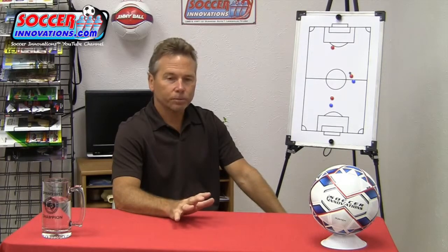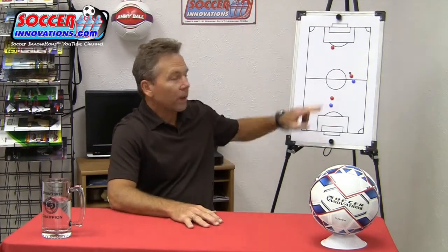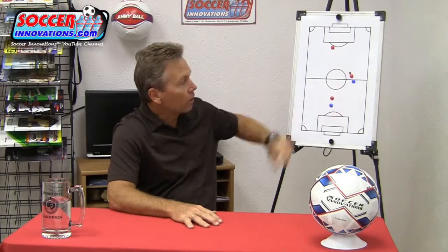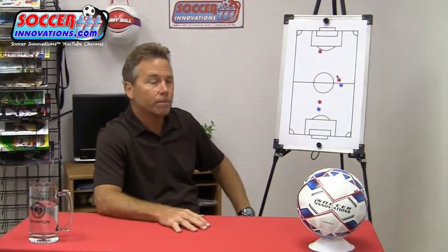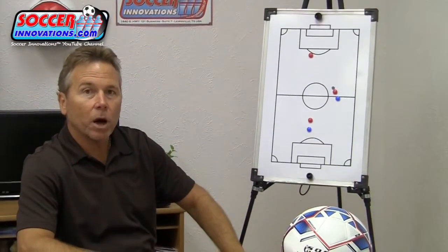Some of the key ingredients of playing the way you're facing are the team support and the player support of the player on the ball. It's a very simple game. This is a very simple tactic, and we'll demonstrate it here on the board. We've got a midfielder with a ball, as you can see in red. The player behind him is the defender, which most players will have a defender behind them.